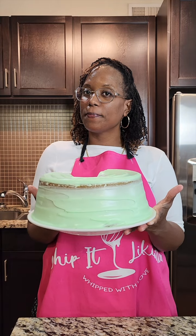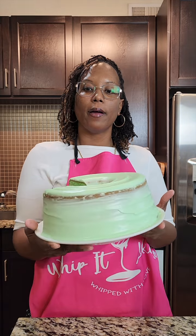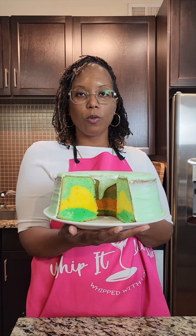Now, okay, we're gonna talk about when I was cutting this pound cake in a minute. So, I'd like to introduce y'all to my key lime mile high pound cake. I told y'all it was Easter theme. All right, so y'all see it with the green and the yellow. So you can use your own colors that you like to make it Easter theme.